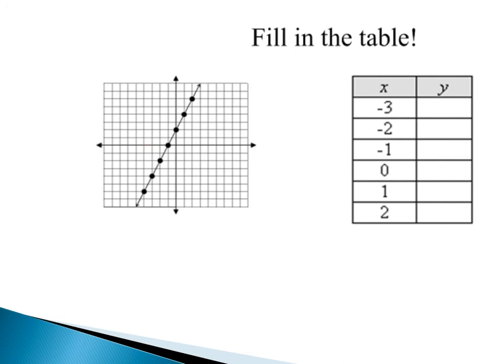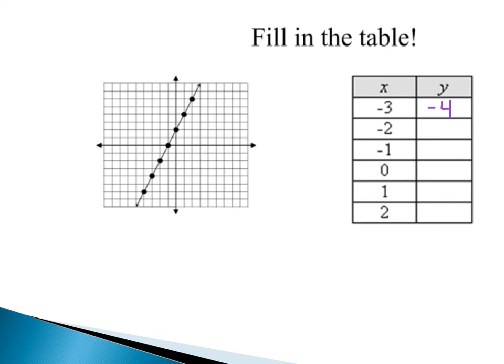What's my y value? Well, if this is my x value of negative 3, how do I find y? That means I have to go down and figure out where is my point when x is negative 3. And I see it's going to be this point right here. So what is that y value? Well, I went 1, 2, 3 to the left, 1, 2, 3, 4 down. So I went 4 down. That means my y value is negative 4.